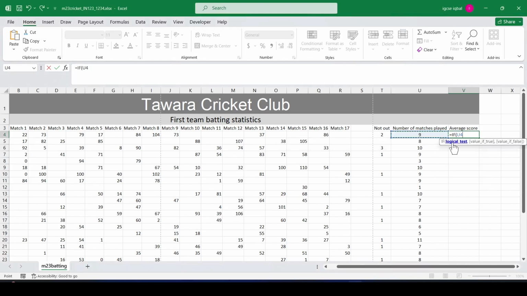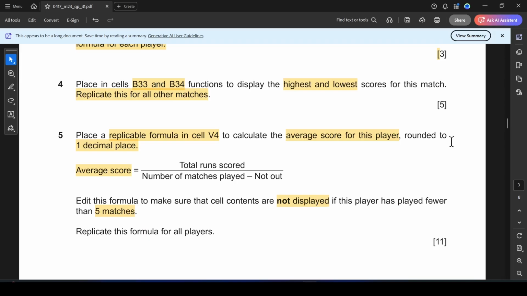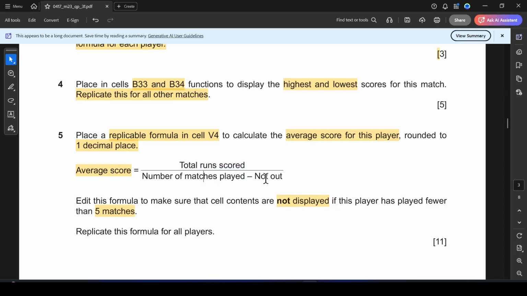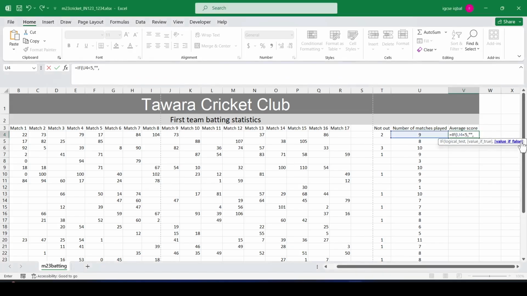Okay, to do this question, do this equals IF number of matches is less than 5, then it would show as empty, or else now the average score. What is the average score? Total number of scores divided by number of matches played minus not out. Okay, so now where is the total? For total number of score, we are going to use the sum function, sum total number of matches.